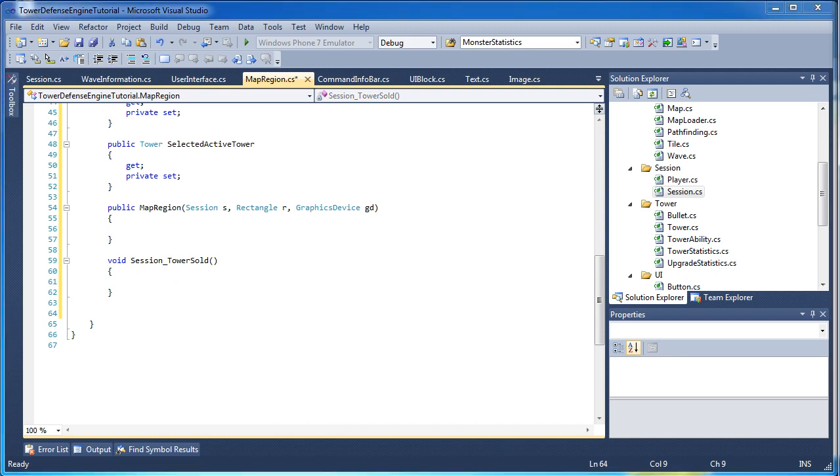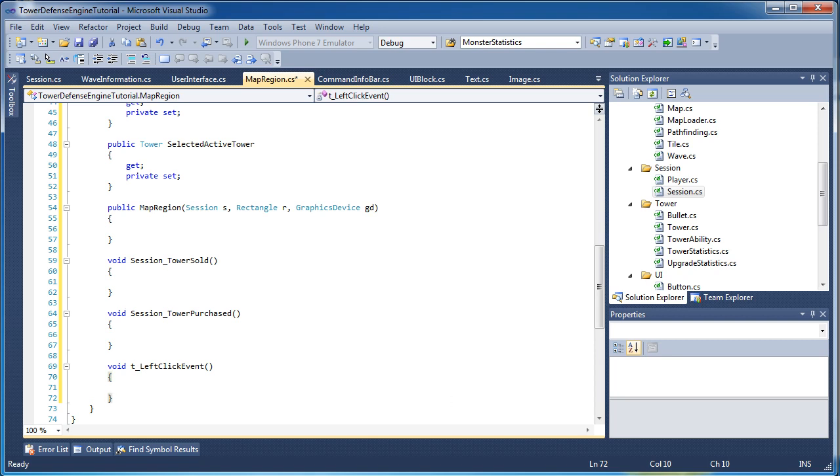Alright, now let's add the next one, which is tower purchased. So void Session_TowerPurchased, opening and closing parentheses as well, opening and closing curly brackets. Void T_LeftClickEvent, opening and closing parentheses and opening and closing curly brackets.